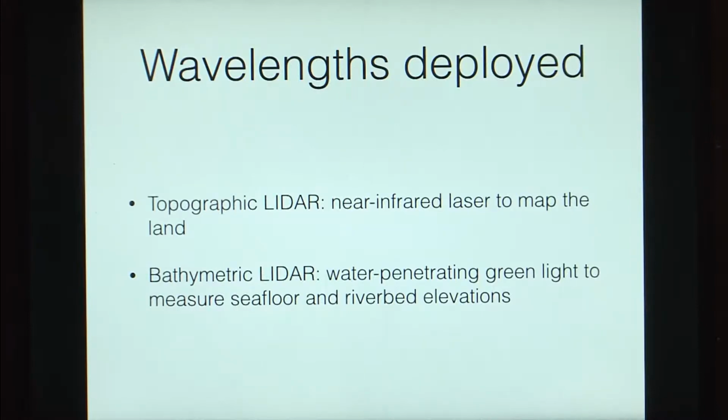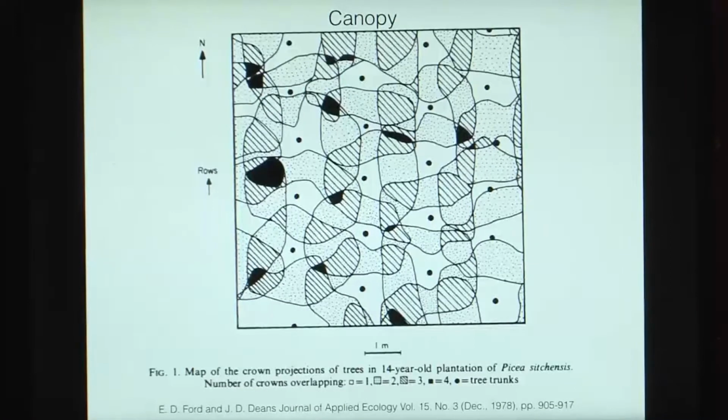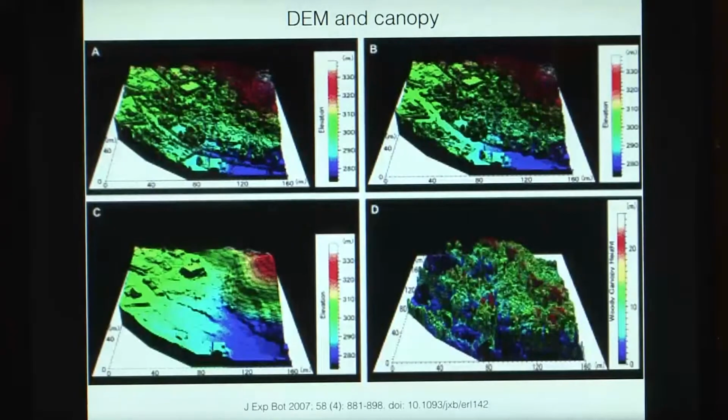So, so far so good about lidar, but then what are the uses in forestry? In the case of canopy measurements, for instance, this is an old paper, it talks about how canopies overlap over each other. The circles or the dots that you can see are the stem boles, and then we are seeing the canopies. So, they interact with each other. If we actually wanted to know this physically, we could use a lidar. So, this is how a lidar would be used.